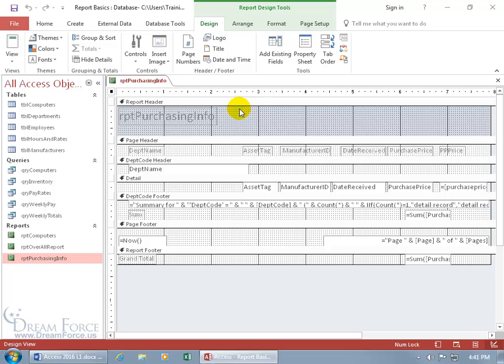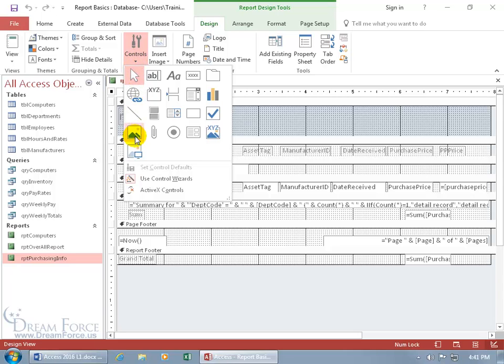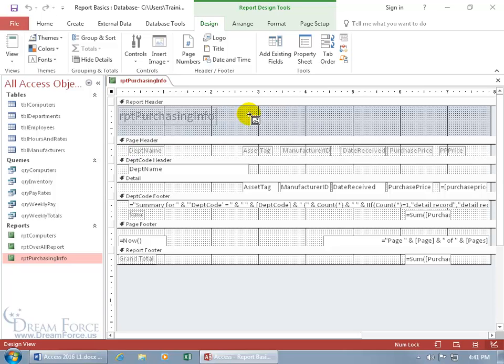There's a couple ways you can do that. You can come up here on the Design tab and, well, there's the Insert Image, but I'll do that last because the other way is to click on Controls and find the Image control. There it is. You can see when I hover over it, it says Image in the pop-up. It's got a picture of a sun and a mountain, so it's a picture. If you want to insert a picture into your application, go ahead and click on it. Hover over the grid where you want to insert it.